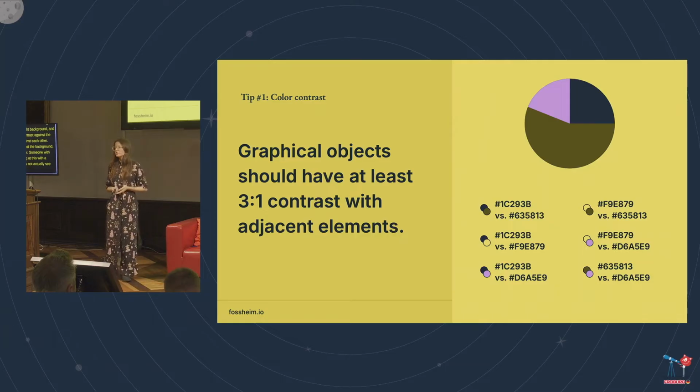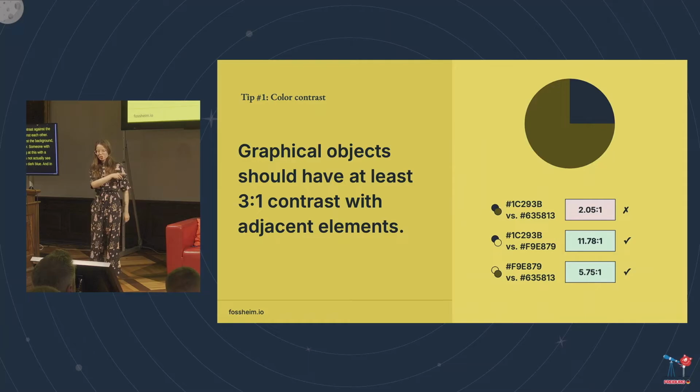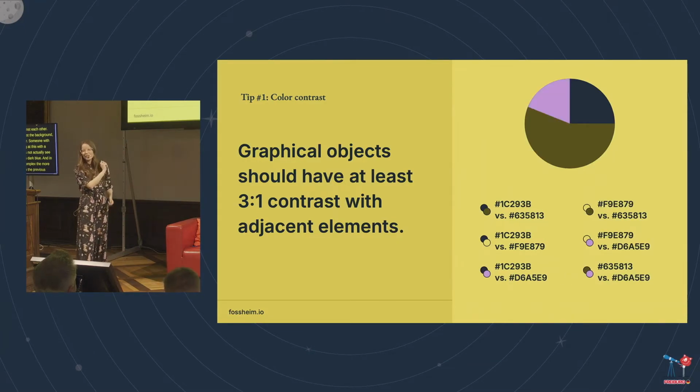And this becomes increasingly more complex the more colors we add to our charts, because in the previous example we only had to look at two colors. Now we add a third color to our pie chart, and suddenly we have to check if the pink is having enough contrast against the green, if the pink is having enough contrast against the blue, if the blue is having enough contrast against the green, and if all 3 of them are having enough contrast against the background. And the more colors you add, the bigger your matrix of color contrast is going to be, and the harder this is going to become.